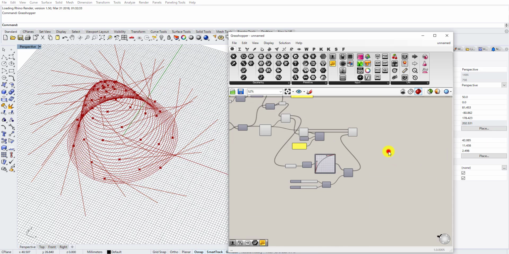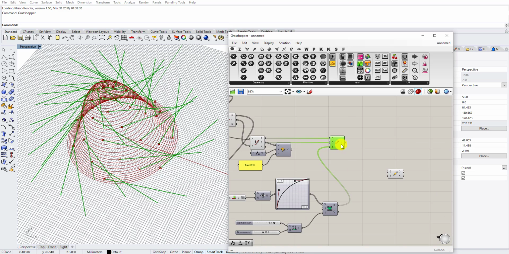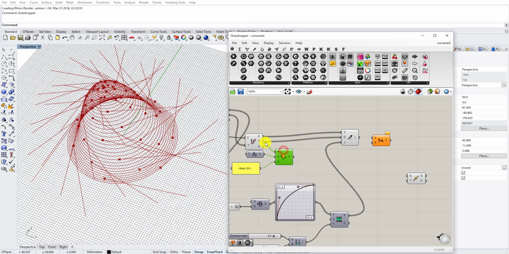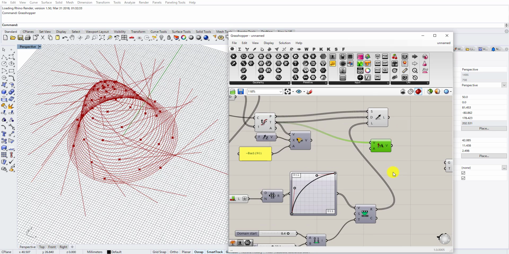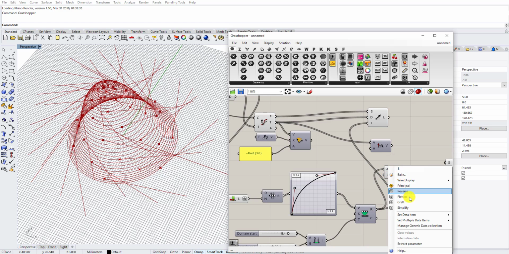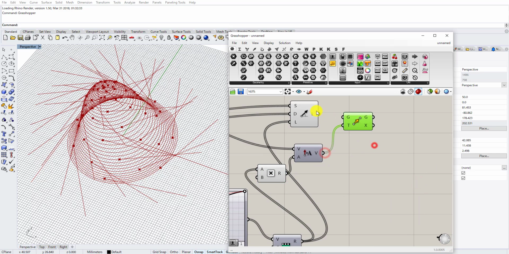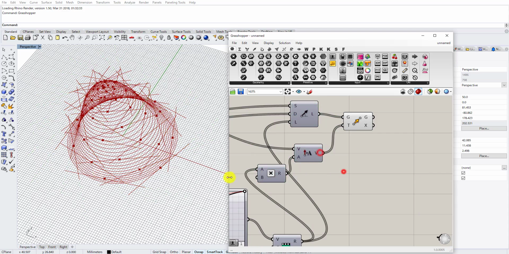So I can just move this to the negative direction, so I will amplitude the direction, this one, with the minus 0.5 value of the original line length. Okay, here you go. Okay.